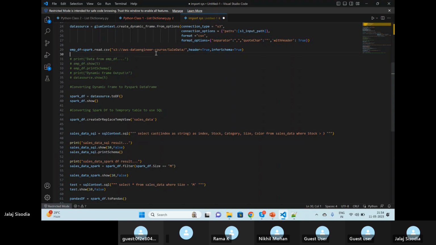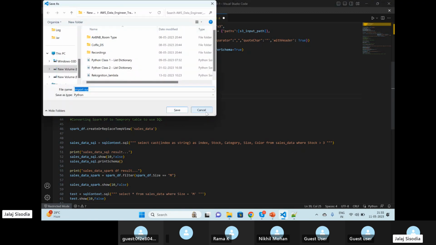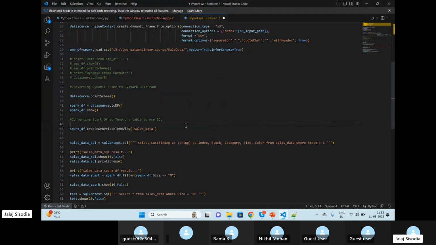So suppose for the Spark data frame, if you wanted to see the print schema, so line number 33, we are doing the print schema. The same way, if I have to see the schema of the dynamic frame, then how I can see that? It's the same function, if I'm not wrong. Let's actually try it. Maybe this is my dynamic frame now. I'm going to just do it like this. If it doesn't work, we will search on Google.